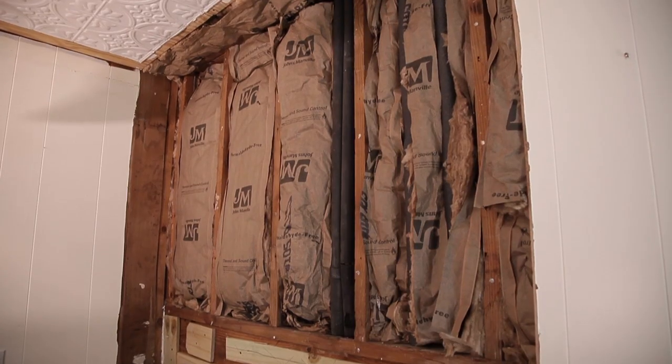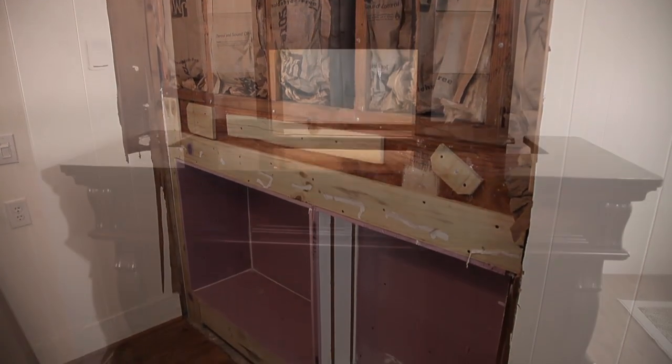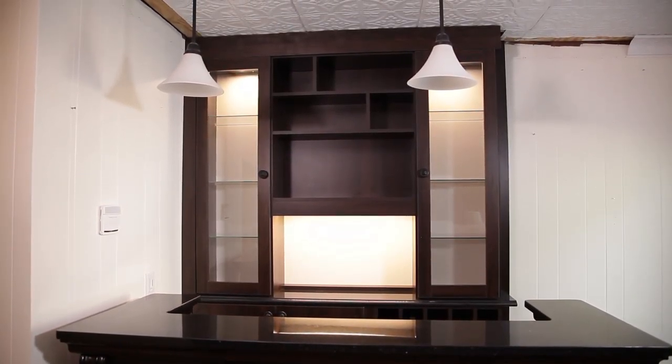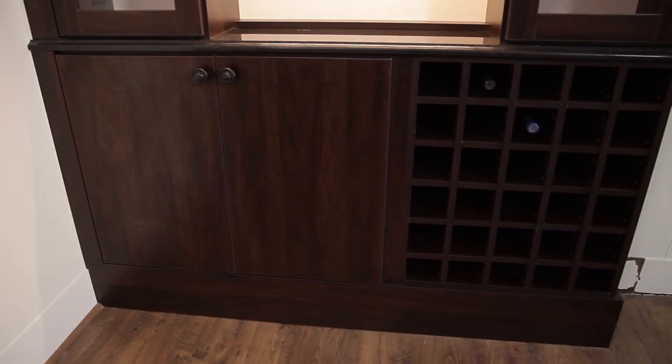Today has been great — it was really exciting to watch this being created from a blank wall to what we have now. Since the install, I can see lots of ways we can use this. Obviously when we entertain, we'll be able to have more space for ice buckets and mixers on the back bar. Our wine rack is currently in our dining room on the upper level of the house, so now with the built-in wine rack we can have all the bottles right down here where it'll be much more convenient to take care of our guests. I can't wait to get the derby glasses in there and the bourbon bottles up — it's just going to look so fabulous. Juan did a real great job keeping everything organized.